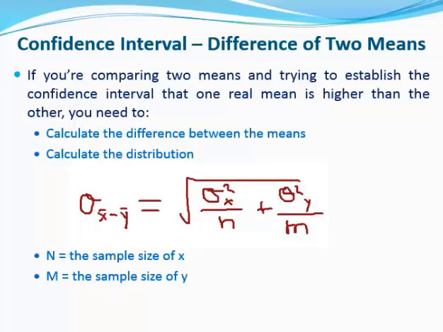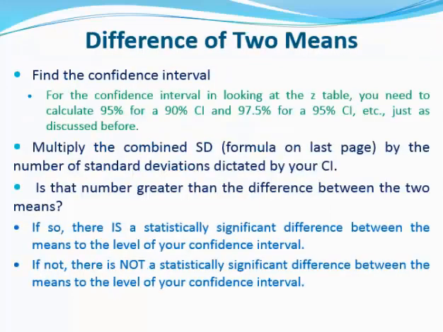You have your standard deviation of the difference between your two samples. Once you have that, as we'll see, it's pretty much the same thing as doing the previous example. It's pretty much doing the same thing as looking for the standard deviation from one mean. So once you do that, you just continue as we looked at before. First, you have to find your confidence interval.